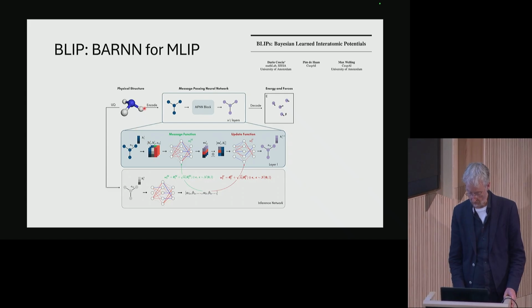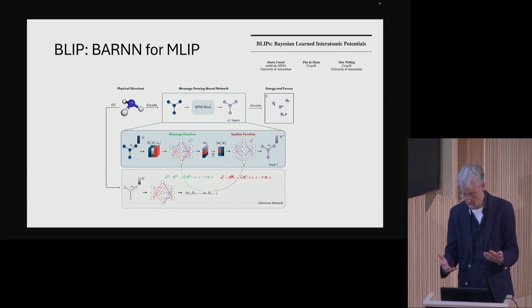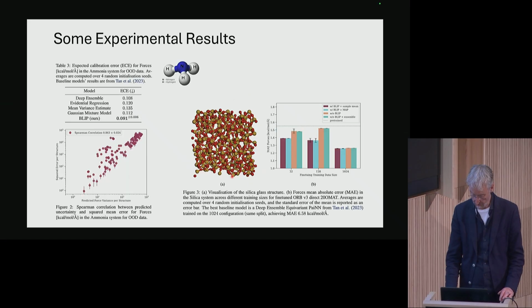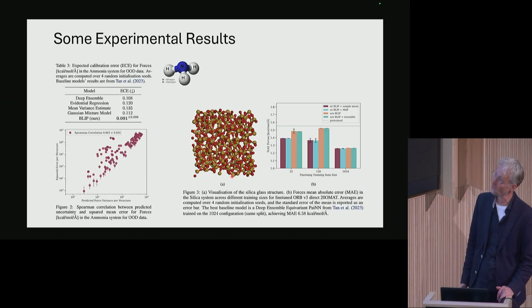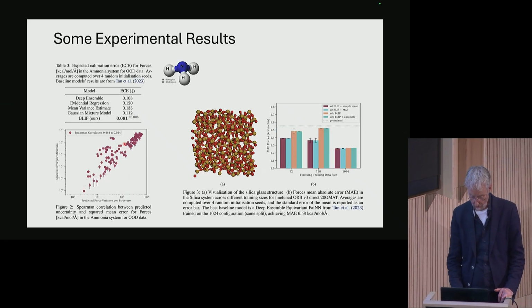So here's a little molecule. There is a message passing algorithm that predicts the forces. There are neural networks that make up these messages that are being passed, but then there's another neural network that predicts the noise that you're going to multiply on the parameters, and that will give you a Bayesian model, and that will give you uncertainties. And so we did some experiments on that, without going into too many details.